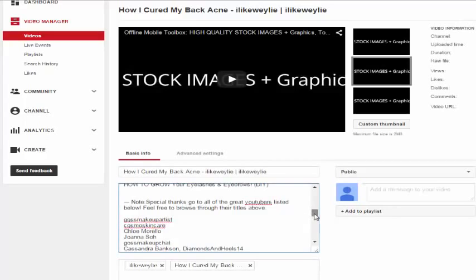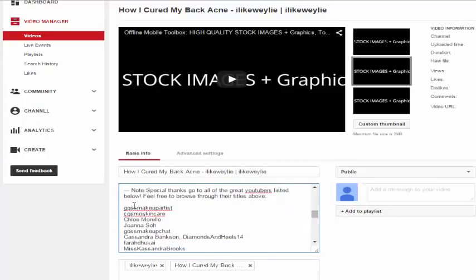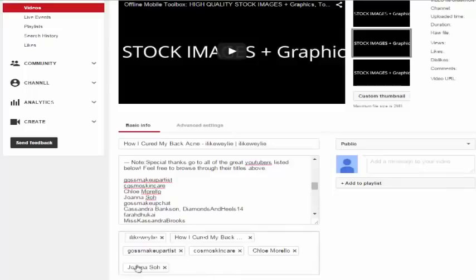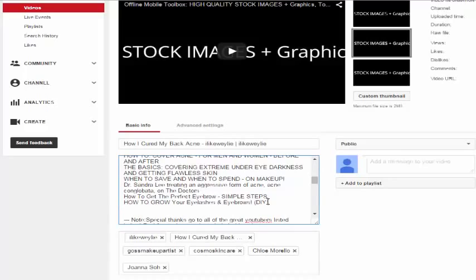And now I'm just going to put in as many tags, which are these people's usernames, as I can, and so on, right? Let me move this up here so you can see it. You just do this until you run out of these things, and if it doesn't stop you because you still have room for tags, well, then start using some of these titles.